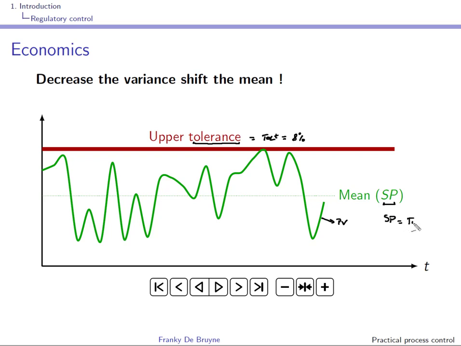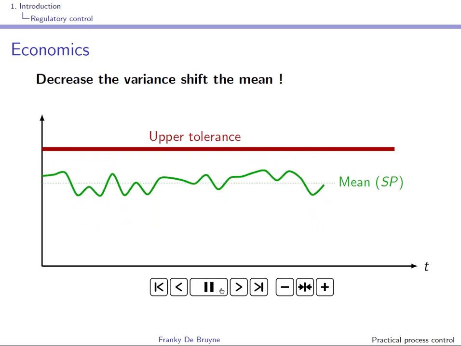It will be the upper tolerance, so tol plus, minus 3 times the sigma on PV. He has had a course on statistics in the past, and he knows that in 99% of the cases the PV will remain below the upper tolerance if the production process is running in a normal fashion.